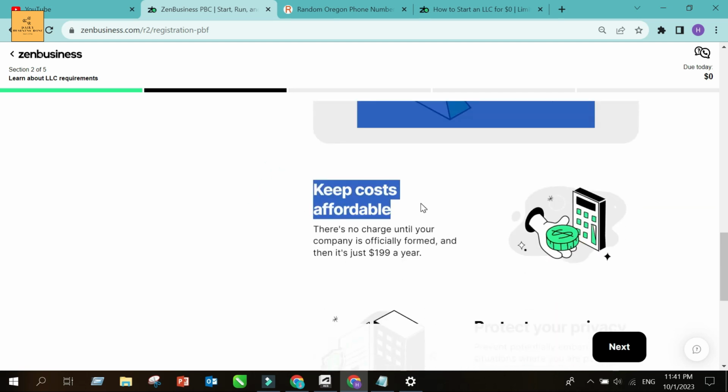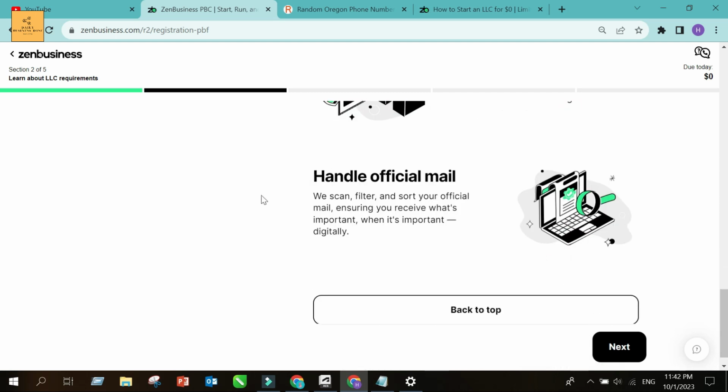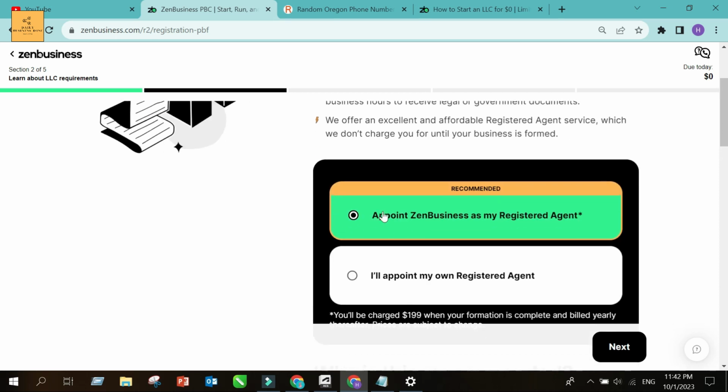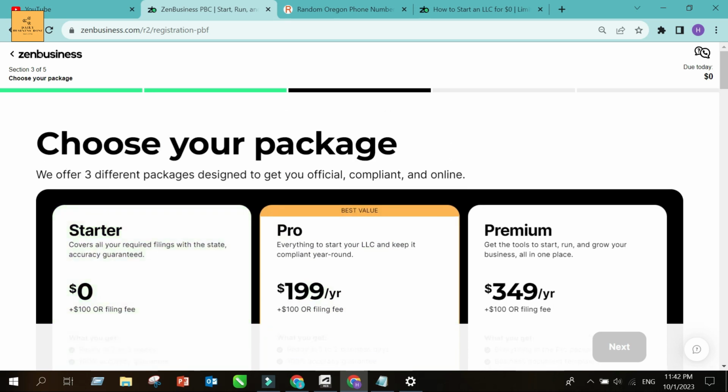Now, in the next section, it's asking you whether you need EIN and Business Document Service. You can file your EIN for $0 from your state's website, but if you don't have any EIN and want to file for one hassle-free, then you can select the $99 option and Zen Business will handle everything for you. Business document templates can be found online for free, that's why I didn't select it, but if you are in a hurry, then you can pick that service too.